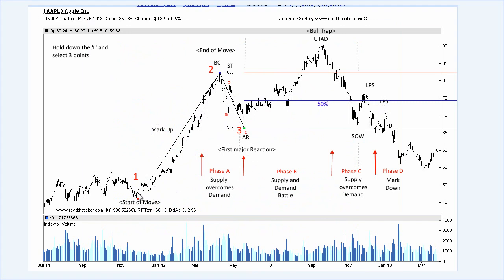So the most important point is that you have an up markup. A markup means all the accounts are most likely profitable. That means they've got green on the screen, and when you have green on the screen there's going to be a reaction to take profits or profit taking. And obviously a markup means shorts are build up and they're going to be ready to profit. Okay, so that basically means the positions are lopsided in all the trading accounts and all the major players. So that means we're going to get a reaction.